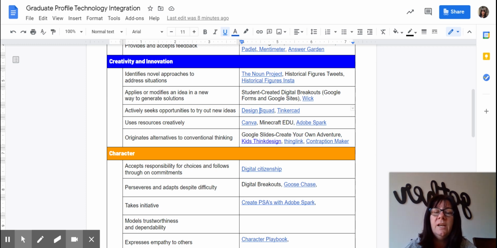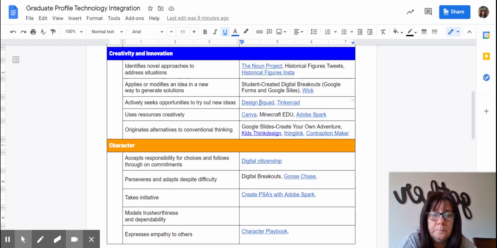And again, obviously, never forget content first, right? So don't try to force these tools to make them work. But there are so many instances where if you just think about it a little bit differently, you can take your content and really make it come alive and explode with these kids. So consider having students do a create your own adventure with Google Slides.